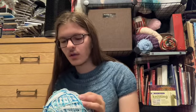And they had a thing stuck to it. I don't remember the yardage, so I will put that on the screen, but it's a lot of yarn. I could probably make a whole sweater out of this if I wanted to. So either I'm going to make just a whole plain sweater out of it, or I could find something with a fun texture. Or my other option is I might make the Francis sweater by James Cox and have this be the main color. Then I just have to pick what color the sleeves are going to be. So that's another option.